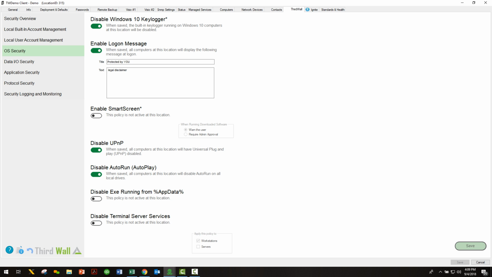One of the mistakes many end users make, or many people make, is assuming that malware is trying to get in only through the latest, most sophisticated ways. And actually, most malware is just recycled stuff and is looking for any way in it can get there, which is why we exist, of course, at ThirdWall. So shut down even old things if they're not required, and these two will both prevent things from sneaking in.